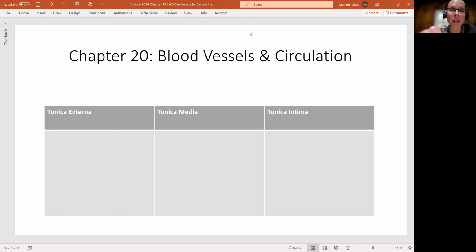So when we talk about blood vessels, we have two main categories, right? We have the arteries and we have the veins. And when we talk about the arteries, remember, I am encouraging you to use the letter A to remember arteries are always away from the heart. And then the veins are toward the heart. And so in this way, you'll always be able to keep up with whether you're looking at an artery or a vein if you're able to trace the blood as it moves through.